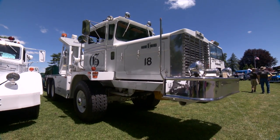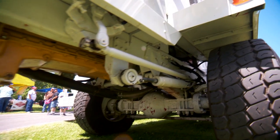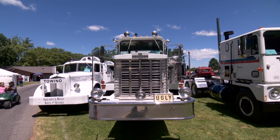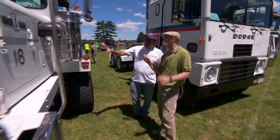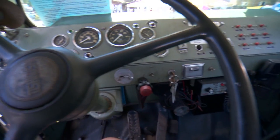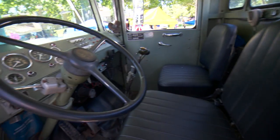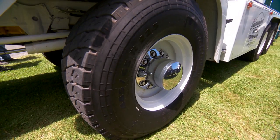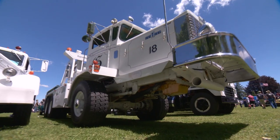It has a 10-speed transmission with a 3-speed auxiliary, so in essence there are 30 gears in it. The design is so crazy — why is the front end way out over the front axle? Well, this is called the setback front axle. It started life as a cement mixer in St. Louis and was driven to New Brunswick, New Jersey. By the way, top speed on this truck is 52 miles an hour — that was a slow trip, with no air conditioning and no radio. This truck is bare bones inside. And look at the size of these tires — how do you turn this thing? It's got hydraulic-assisted steering; you would never be able to turn it otherwise.